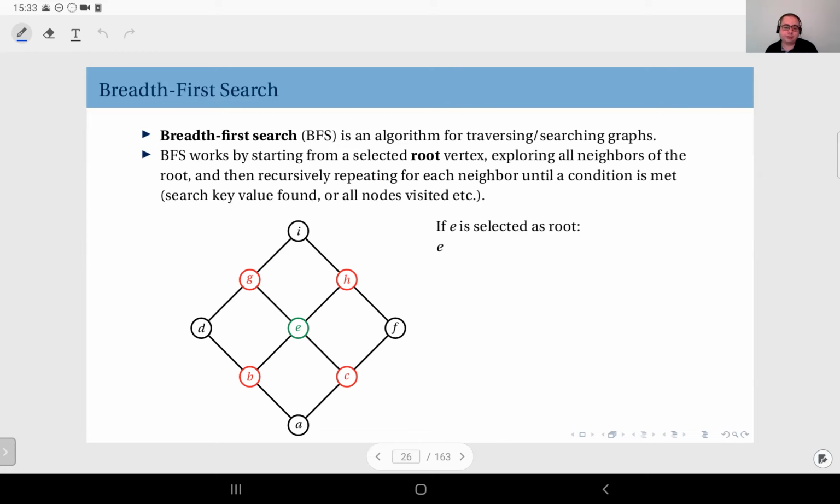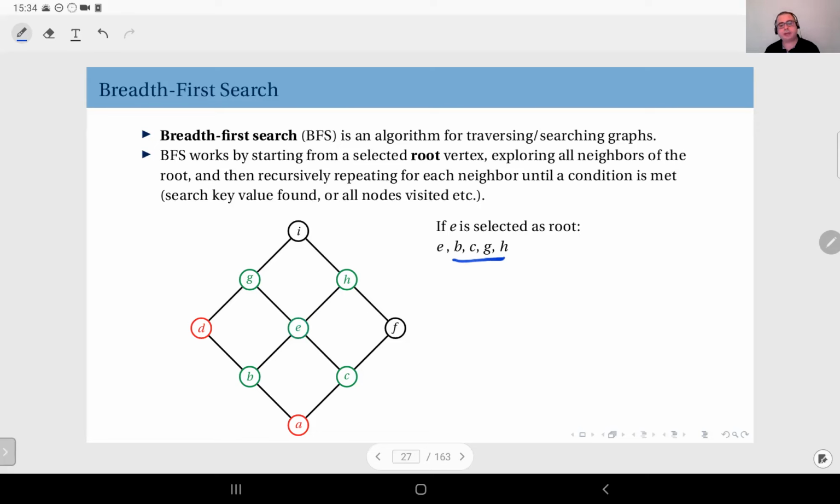You might visit G first, and then C first, and then B first, and then H. Could be a scenario. So depending on how you select the next neighbor to visit, the result of this process might yield different results. So next, let's say you visit B, C, G, and H.